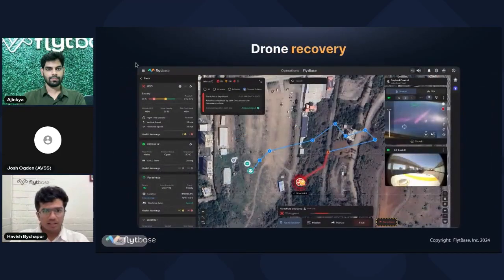Then this is the post deployment. Now, what would be the next step for anyone once the drone has crashed? It would be to obviously go and recover the drone, and ensure that if there are any people hurt or any critical infrastructure damage, you let the relevant authorities know. So for that, on our dashboard on the left, you can see that there is some information about the parachute, like if it's healthy, what the battery percentage is, and the location of the parachute. On the right, on the main map, the first red dot is where the parachute was deployed, and the rest of the path is of the drone. If it was pretty windy, then even after the parachute is deployed, the drone would move a certain distance. That is highlighted in red, so you can see that. Again, the drone is blinking, drawing the attention of the user to the map.